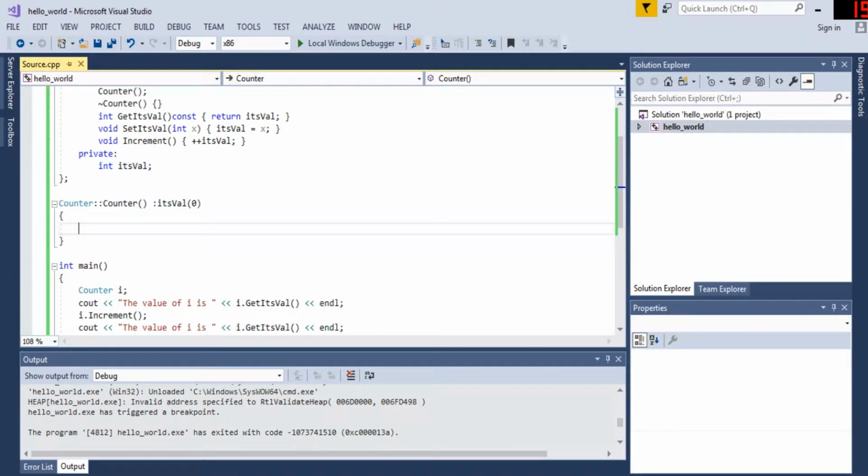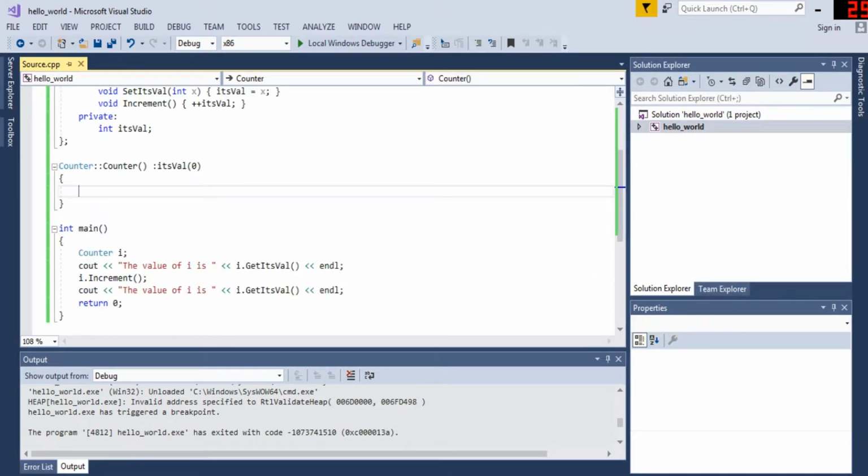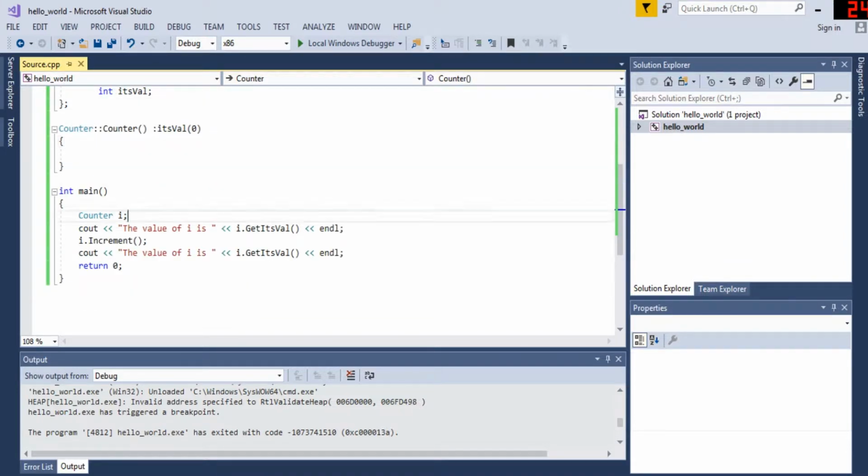So basically, all they did was in the default constructor, they initialized its value to 0, and then they did nothing else in the constructor because they just initialized value to 0. And for main, they created a Counter object called i, right?